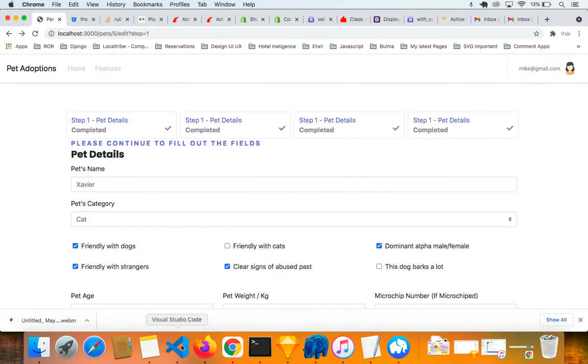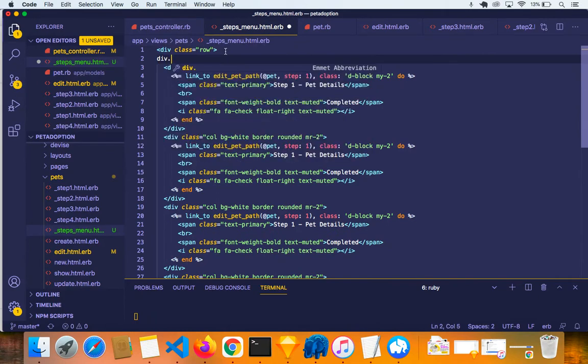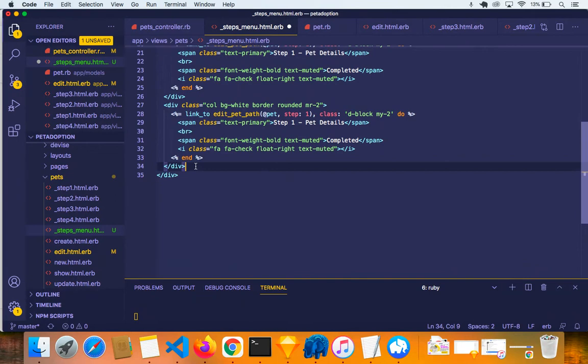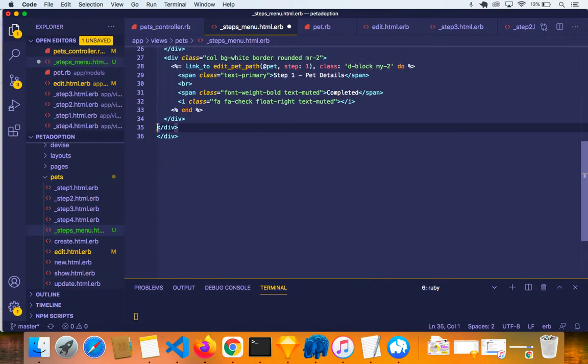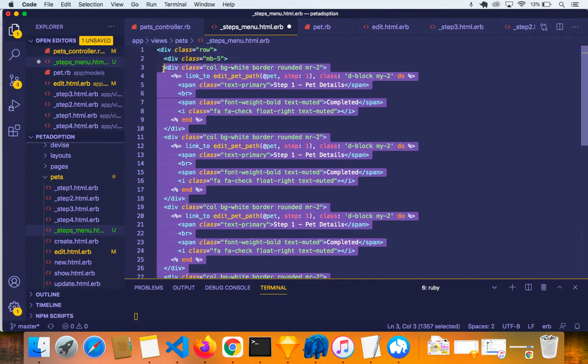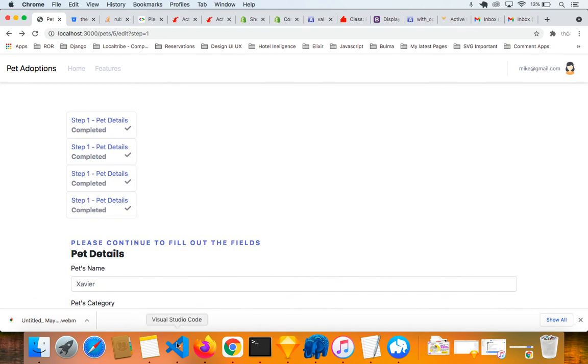So now we need to put margin bottom. Hold on, let me just wrap this here. Put a div with margin bottom, maybe 5? I don't know if that's gonna work. I think the maximum is 5, and then you have to put your own classes. So I'm gonna wrap, oh boy, what did I do here? Let me just do this, and then indent it properly.